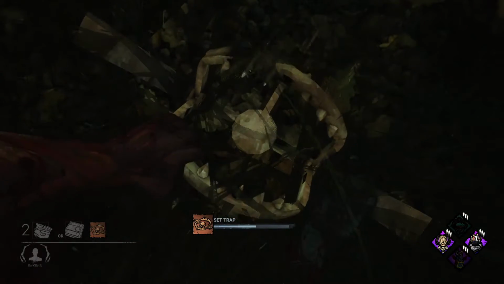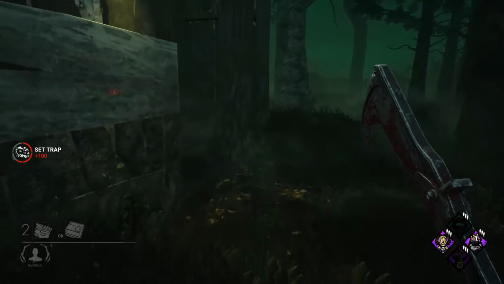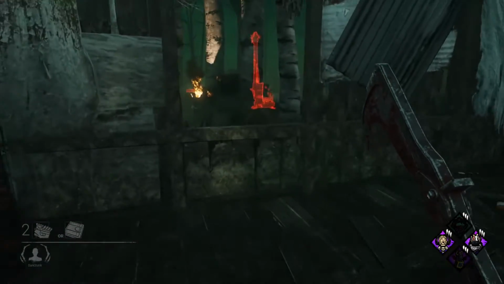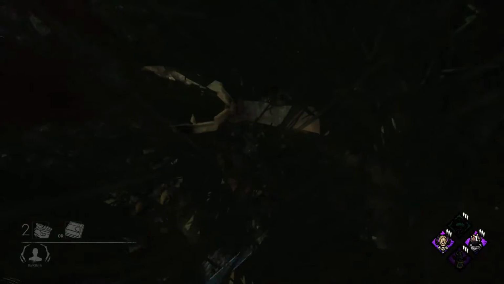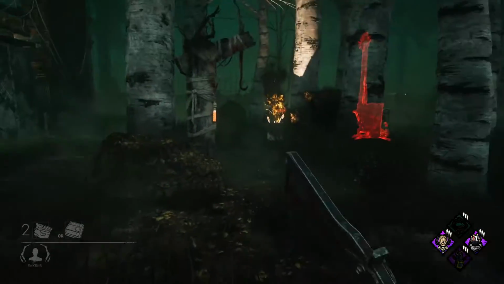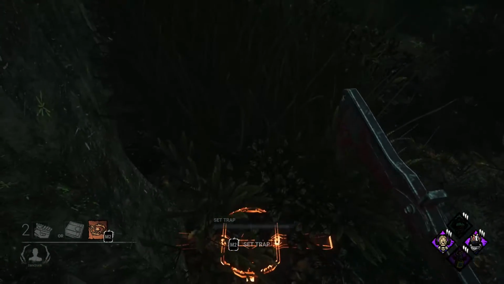A lot of trappers will do this, but we can get a little bit spicier than that. This is the usual pathing a survivor will take. That's the idea: catch them at the window, but every trapper and their dog puts that trap there. So let's mix it up. Let's just move the trap down here to the corner.